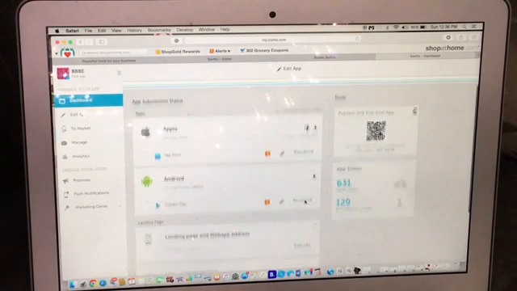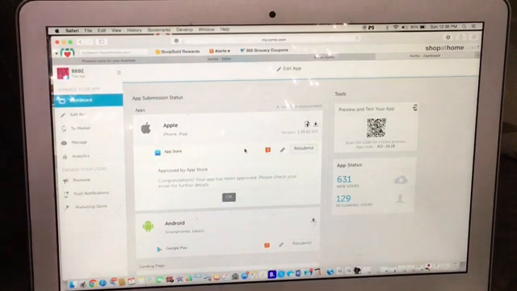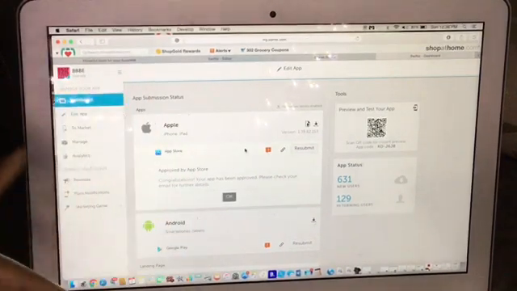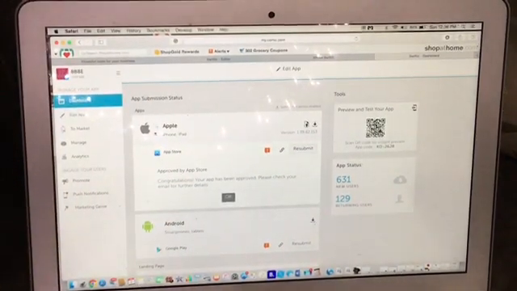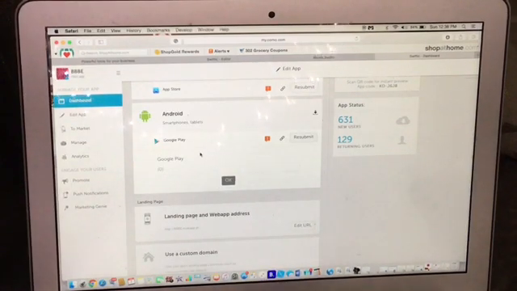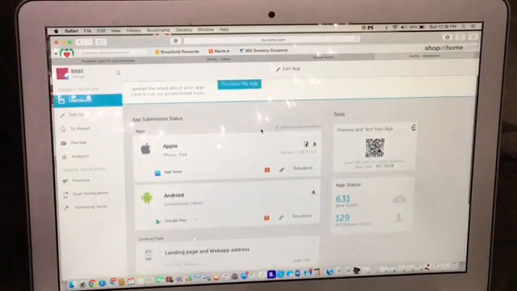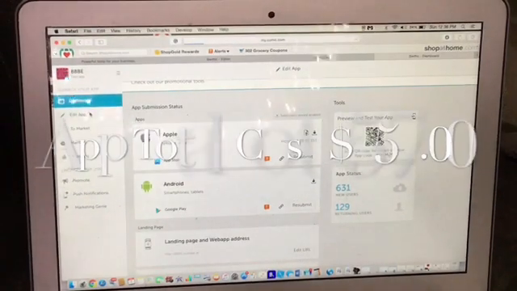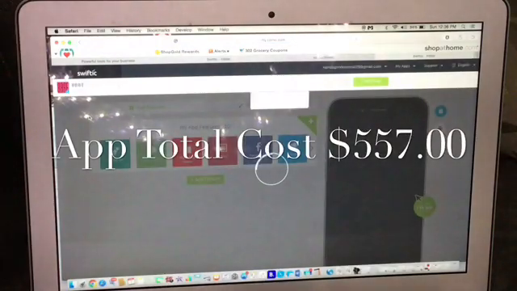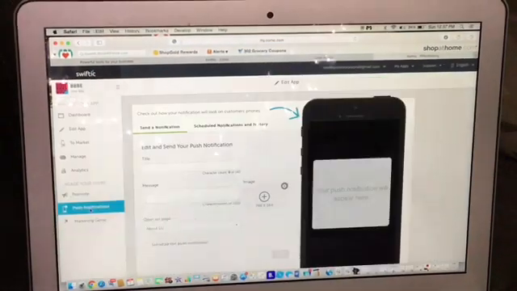And now once you pay for the app, this right here is the page you will be prompted to, and you have to submit your information to the App Store. Apple charges $100 every year, okay? So every year you have to pay Apple to keep your app in the App Store. Google Android only costs $25 to go in the Google Play Store, and that's a one-time fee. So you don't have to pay Google once a year. But you will have to pay Swift and Apple every year to stay active.